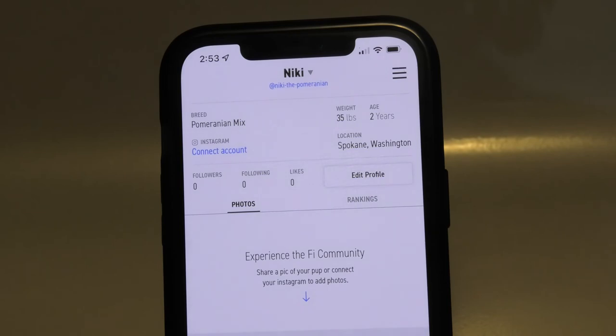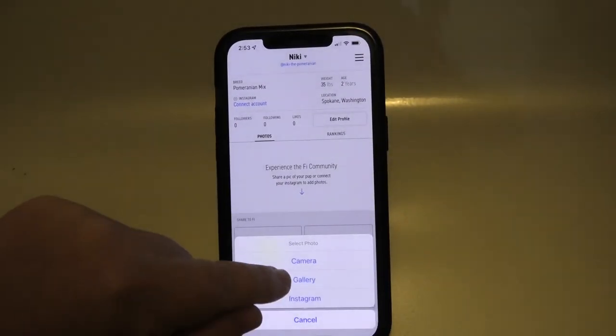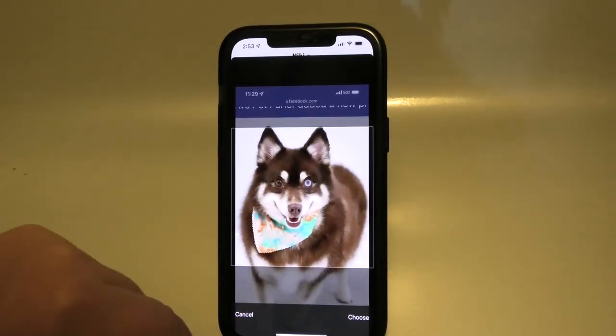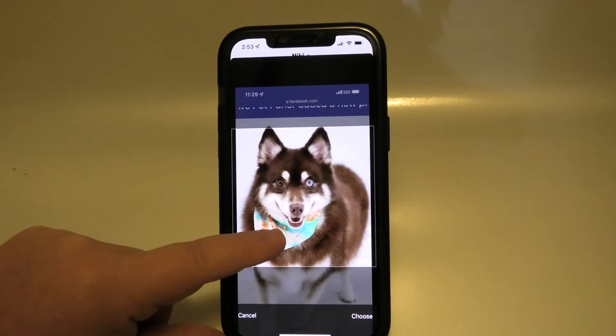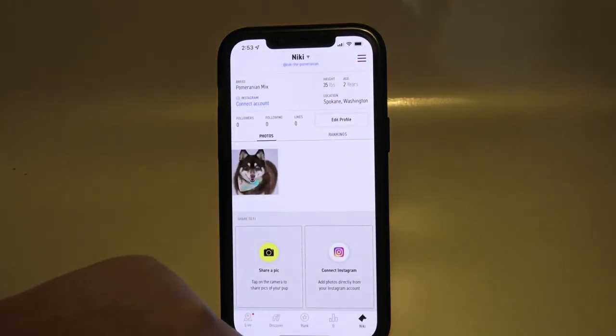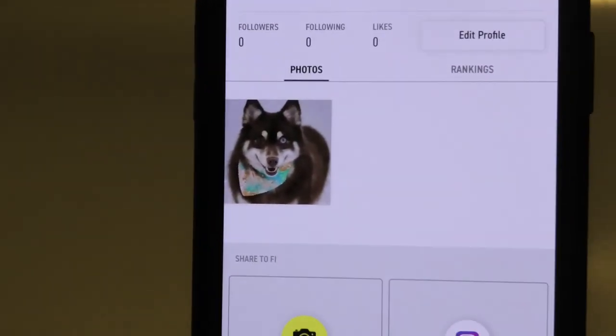Oh, we didn't put a picture in here for Nikki, so let's go ahead and do that. Look how cute she is. She has one blue eye, one brown eye, and right there is after she just got groomed. There she is! All right, I'm gonna go put the collars on the dogs.